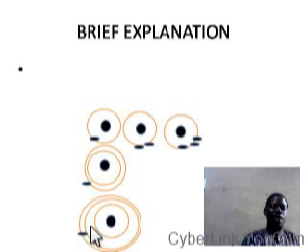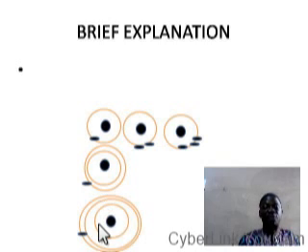It requires less energy. To remove this electron, we require more energy compared to this one, and to remove this electron, we require even more energy compared to the one before. It means as we go from the top of the table to the bottom of the table, the energy required to remove the electron is reducing, and the energy required to remove an electron is what we call ionization energy. Therefore, ionization energy decreases down the group.